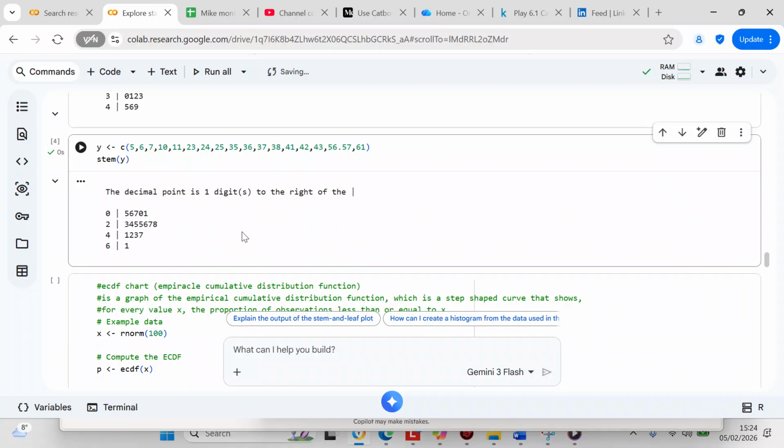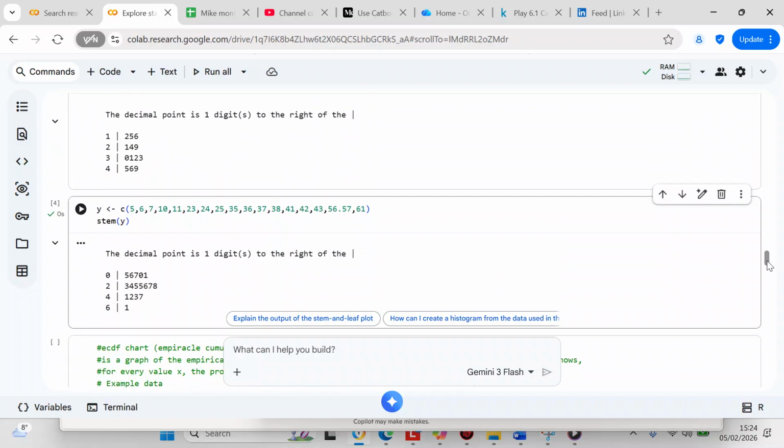What I wanted to do is make a different type of data to show you how it works. Obviously, I think that the stem and leaf plot in R will only give you 4 rows of data. And if you have more than 4 rows of data, then it just adds them. So let's try this again.